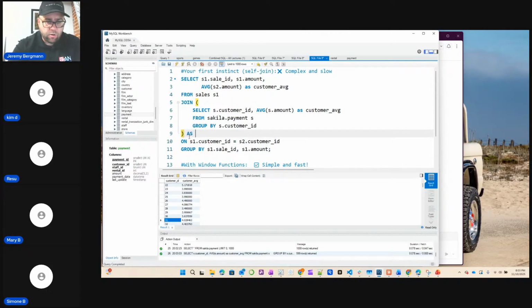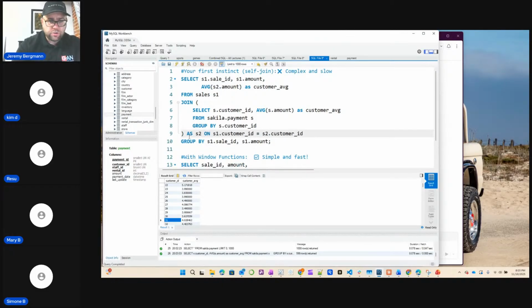Let's go ahead and call this subquery S2. Let's give that an alias. And then we can join that query on customer ID, so S2 as that customer ID, and we want to actually change this to payment. And we want this to be, I believe, payment ID.